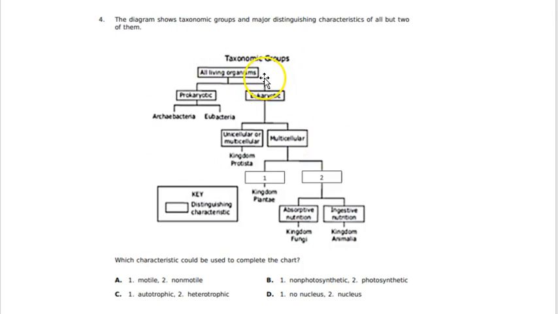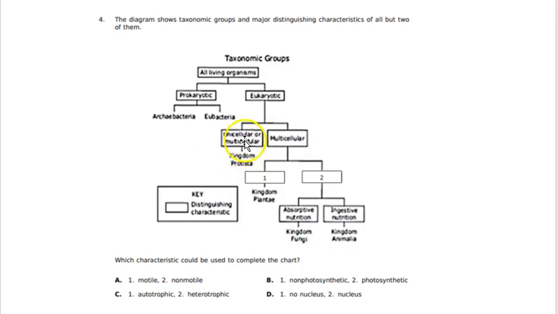We have all living organisms. We divide them into 2 types of cells, prokaryotic and eukaryotic. You only have 2 kingdoms that belong to the prokaryotic cell type, and those are your bacteria kingdoms, Archaebacteria and Eubacteria. There are 4 kingdoms that belong to the eukaryotic, I guess you call domain, and we can break those down into multi and unicellular.